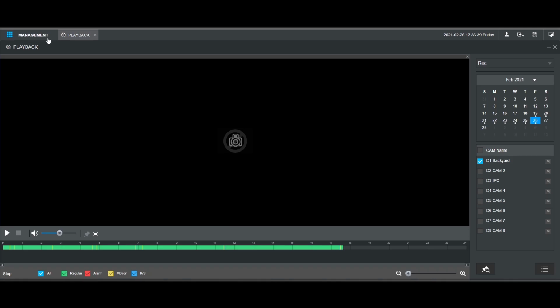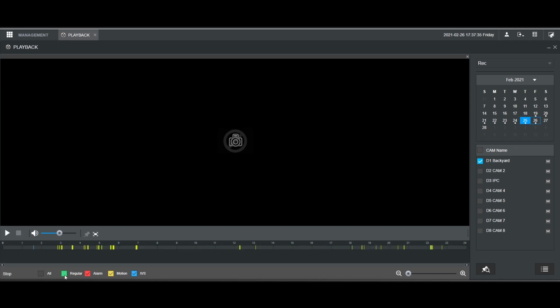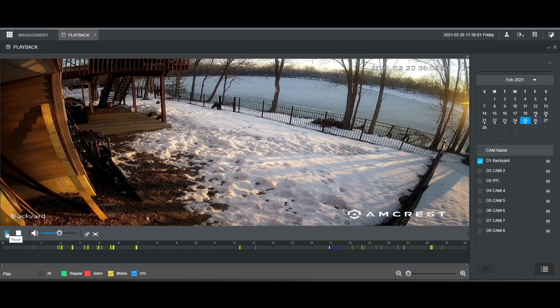Taking a look at the playback tab, it is not the most user-friendly way to scrub through your footage. Basically, you can uncheck which ones you want to see and select the date on the right-hand side there and which cameras you want to be viewing at that specific time. Now, I wish there was some way to show a thumbnail for that specific time and image. You can go back into IVS in a different panel, which we'll be taking a look at soon. Just when you go to the playback, it's not very user-friendly.